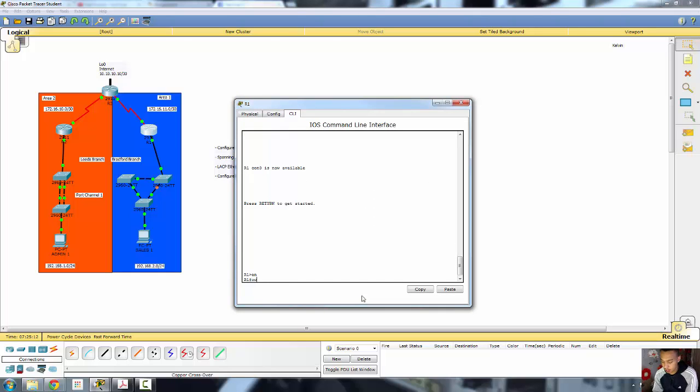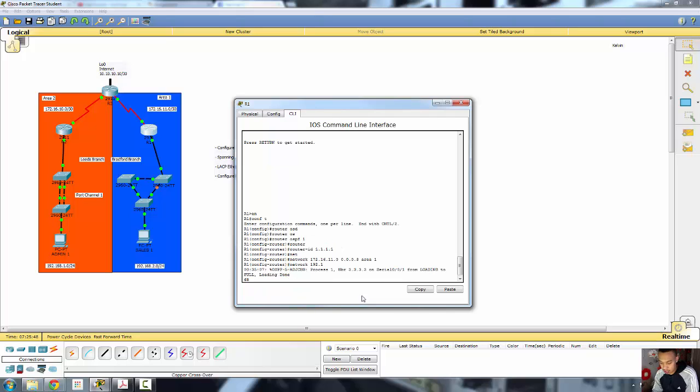So enable, conf t, router ospf 1, router ID, which is 1.1.1.1. And what we will do is network 172.16.11.0 0.0.0.3, and that is in area 1. And we'll also add 192.168.2.0 0.0.0.255, and that's in area 1 as well.